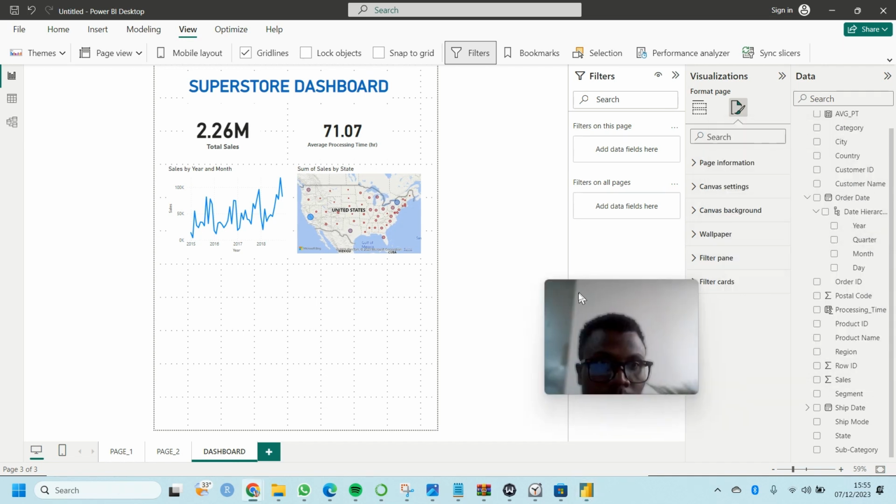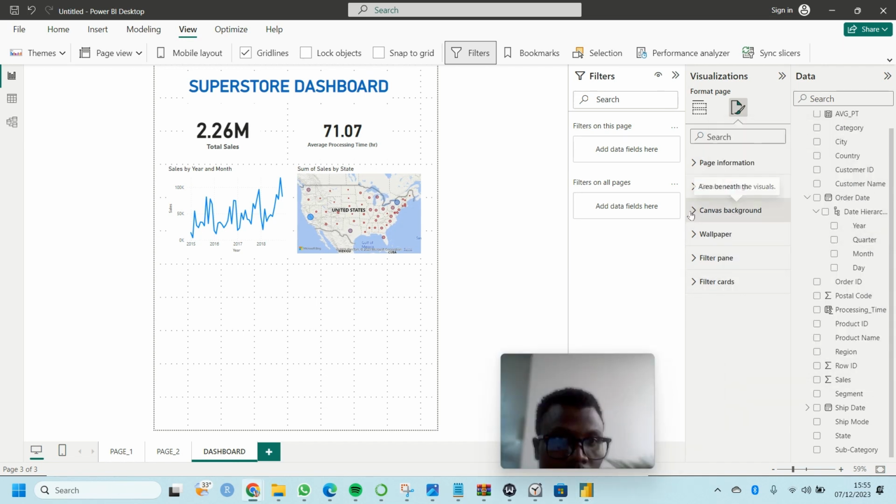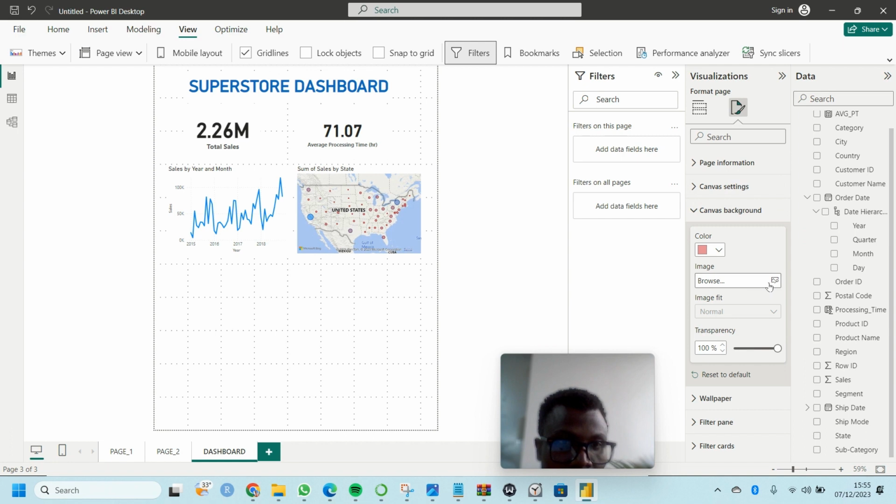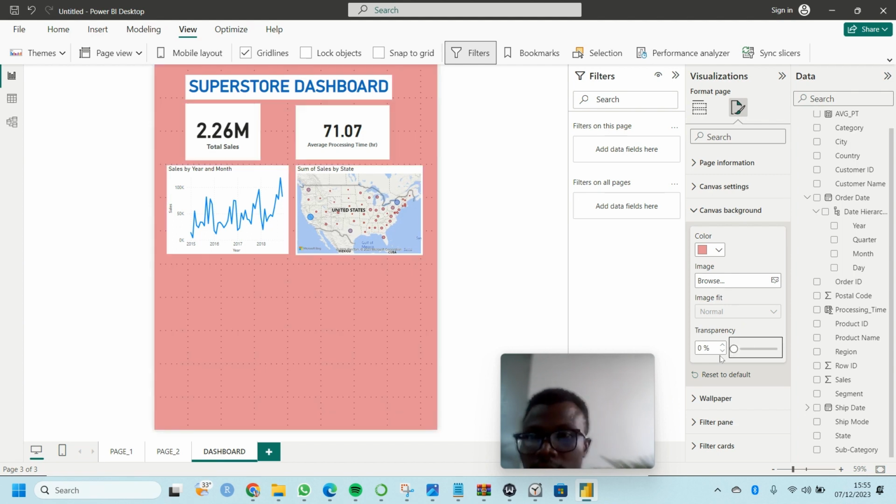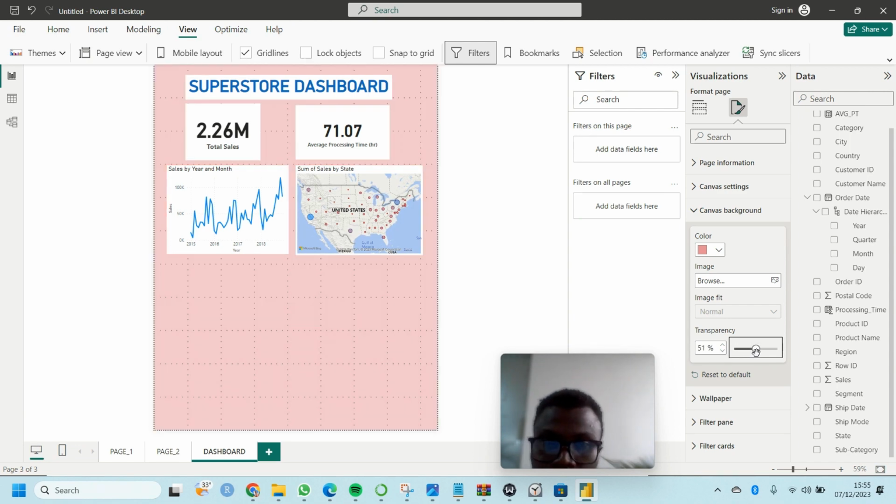Canvas background and color red. Okay, transparency. So we have our background, and let's slide it a bit. Now let's change it to hash.